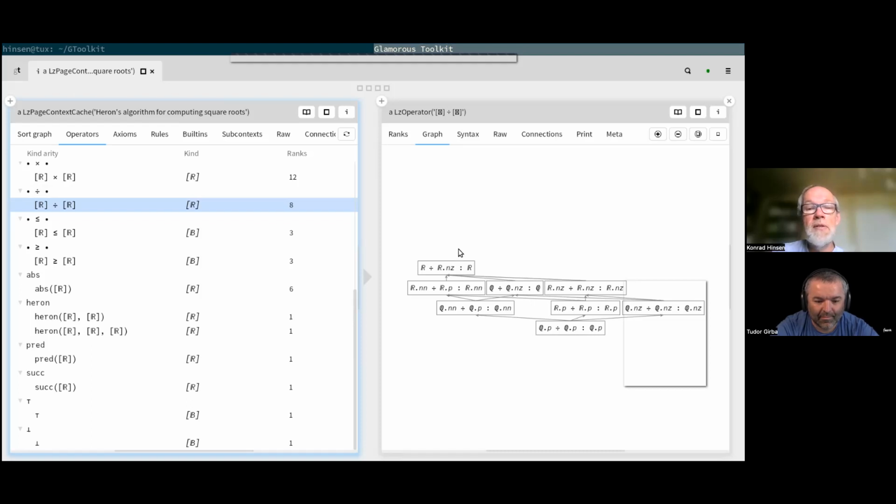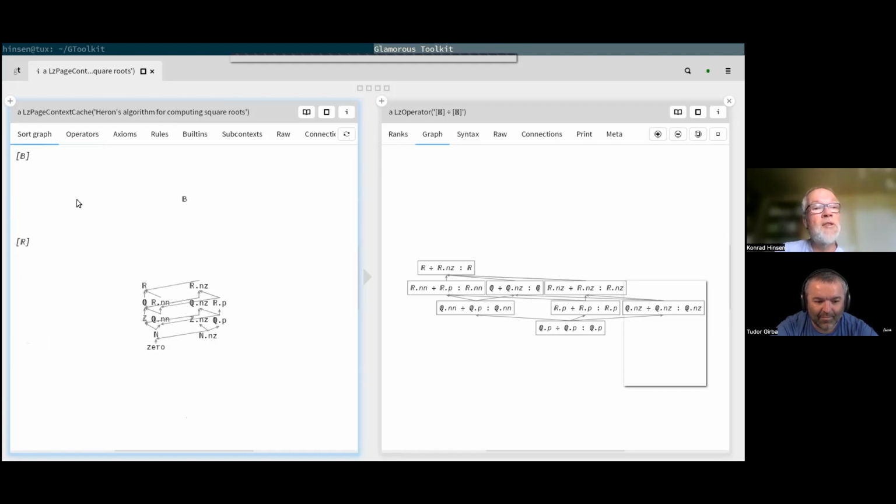Yeah, so that's it. What you get is here the square brackets. So you have all these sort graphs. It comes in sections. There are arrows between all these number types, but there's no arrow between the Boolean type and the number types. So that's what makes them separate kinds. A kind is a connected component in the graph, basically.